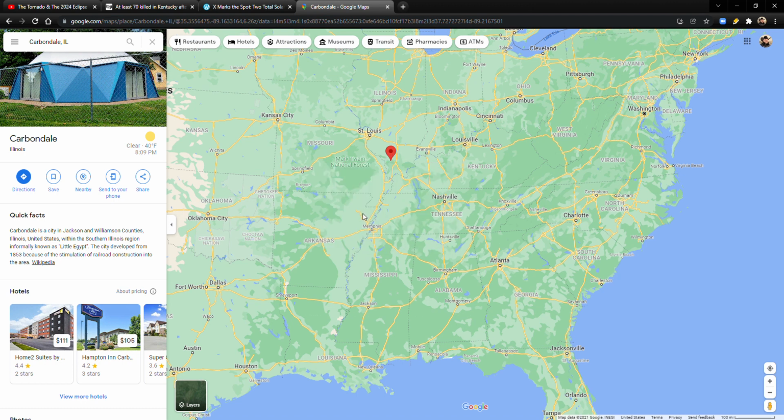So the path of the tornado, again, it started here. It went through this little section of Missouri, this little corner of Tennessee, and then up into Kentucky, and then it stopped somewhere around here. So basically, if you look at it, the path of it underlines where the crossing point is going to be. Right where this red indicator is right here, if you draw a line straight down, that would pretty much cut the path of the tornado almost into two equal parts, I think.